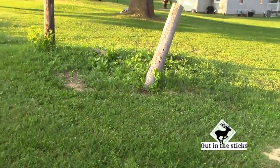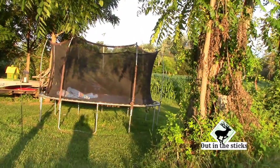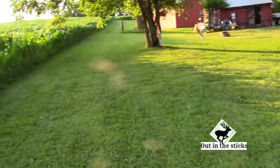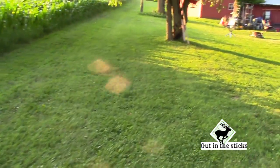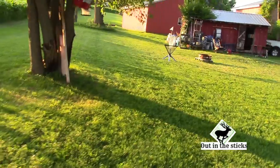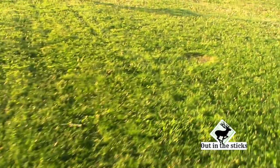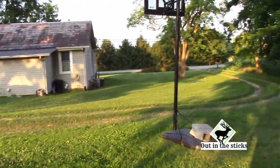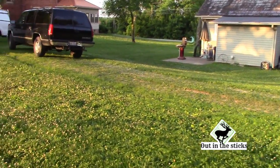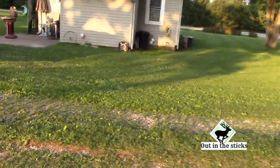We got pumpkins planted in there. Where the trampoline sits at now, we had one big garden. But it did not produce that well for us last year, so we went down to just something simple. We got some pumpkins planted, and we got tomatoes planted around front. You guys seen in one of my videos me and Atlanta making that flower garden around there. That's it. The whole front done, all the back. Just got finished getting everything cleaned up and straightened up and get ready for tomorrow.